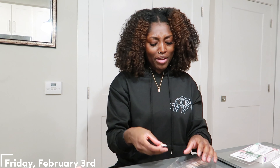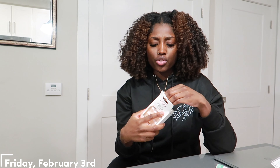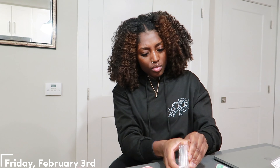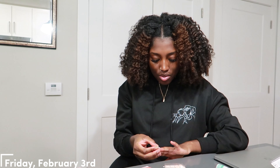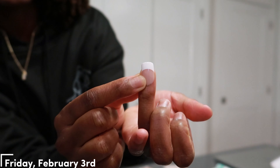I think that pretzel nail set is really cute. The other option is basically a regular French tip — the Kiss Salon Acrylic French medium length, nothing too crazy from Kiss. I got those from my local beauty supply store. These may be easier to put on, and they do come with a cuticle pusher and nail filer. But these pretzel nails — yeah yeah yeah, this is the one. You see it. Too cute. So yeah, that's the one.